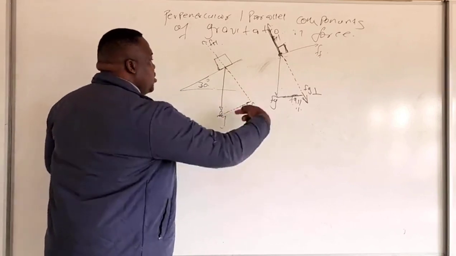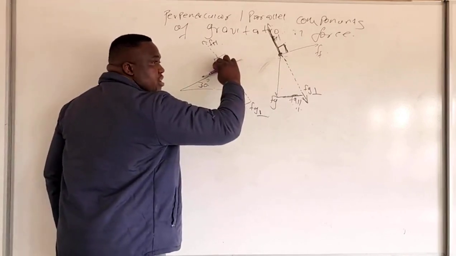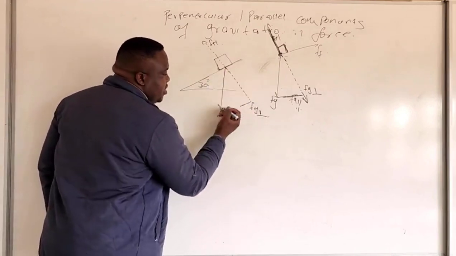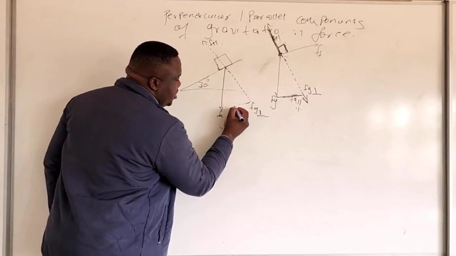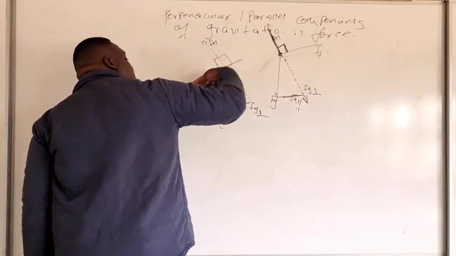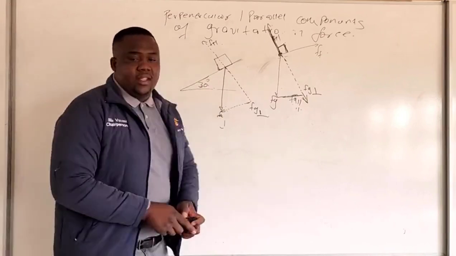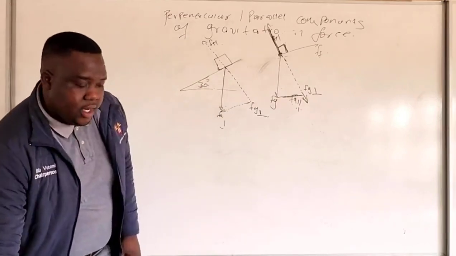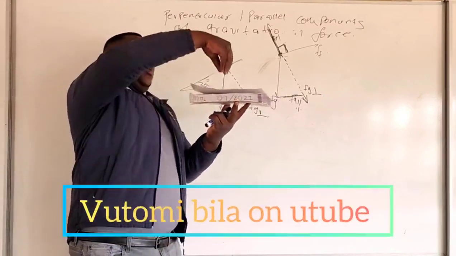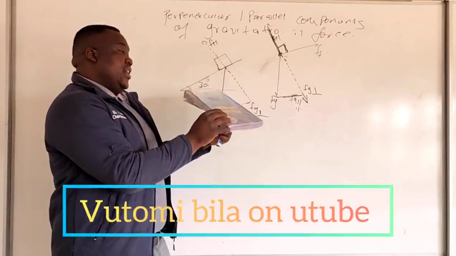Can you see? It is pointing this side. Some prefer to write it here. I'm writing it here so that I can form triangles and explain what is happening with this triangle. So Fg parallel is pointing where the object is going. Okay, so look at these two. Let me use this book to explain. Fg perpendicular is pressing the object down. Isn't it the object is on an incline like this?